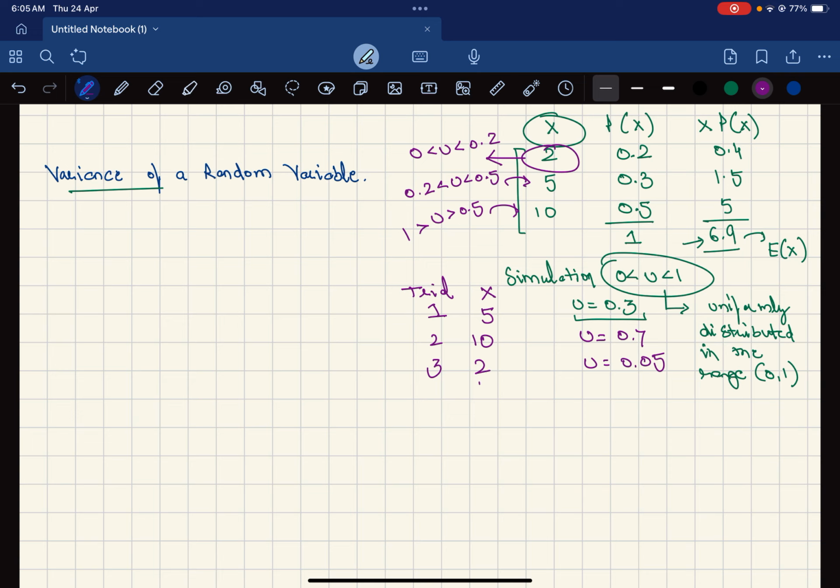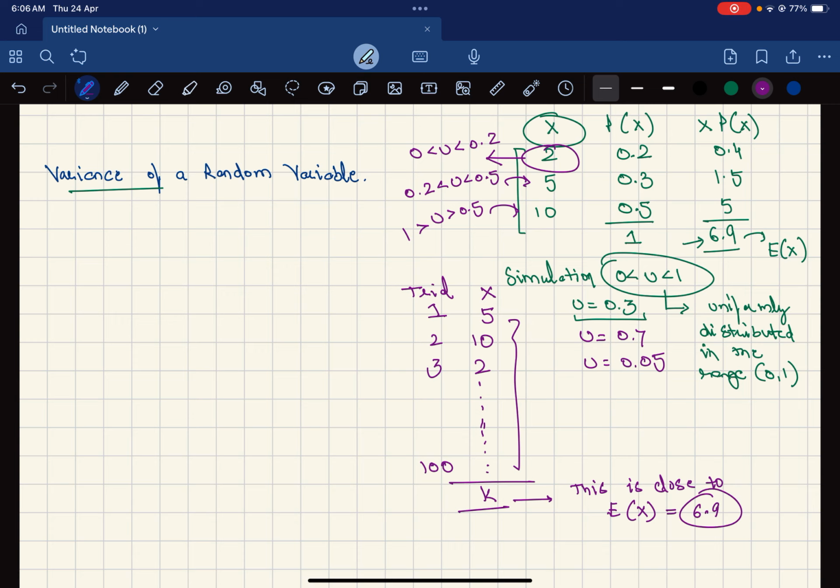Once we do that, we take a lot of these simulated values, and let us say we take 100 of these values. Then the average of these values of x which we have obtained is close to E[X], which we calculated as 6.9.